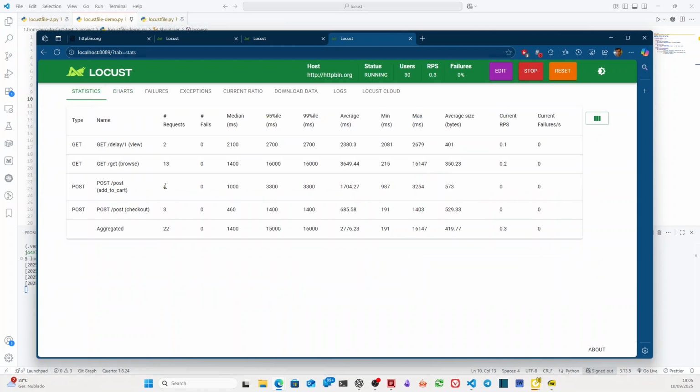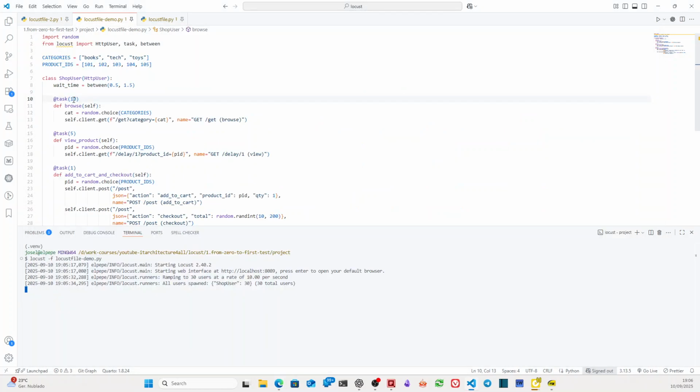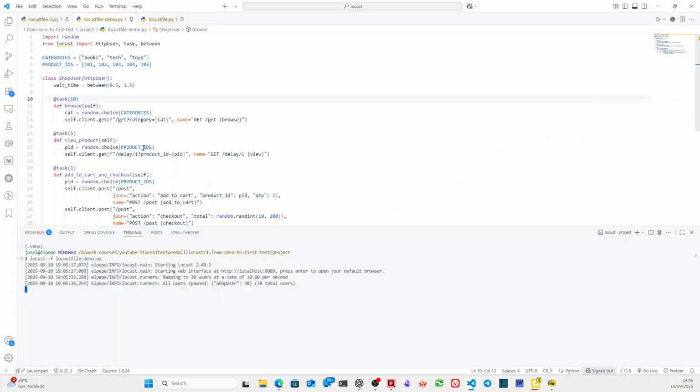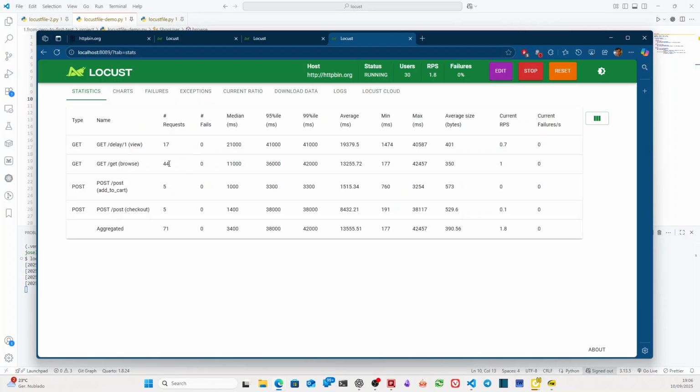And you can see add to the cart 4, but then on the get, you can see 14. This one has 3. Okay, then you have dispose. As I said previously, on average, we should have the number of requests to perform under this weight system, 1, 5, and 10, meaning that for the get category, you expect 10 times more requests than the short one. So if you can see at the cart 5, and for the get category, that should be this one, get browse, here we have 44. So in time, it will target the right values.